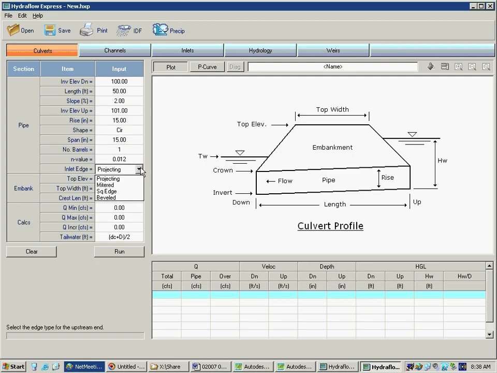You can see some of these have little pull downs when you click on them, and you can choose from the different things. I'm just trying to put in something that would be similar to a typical road cross section at a low point where the culvert would be.